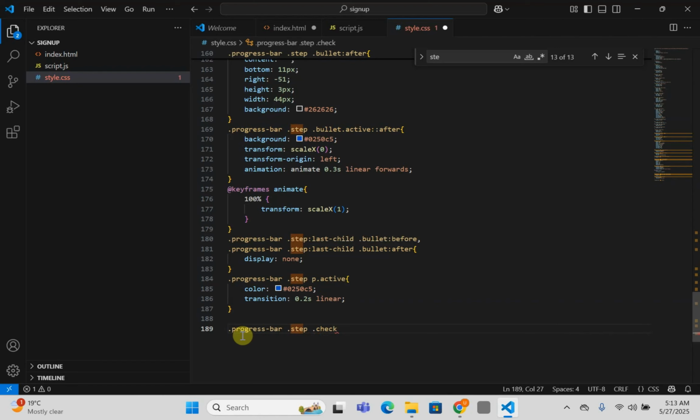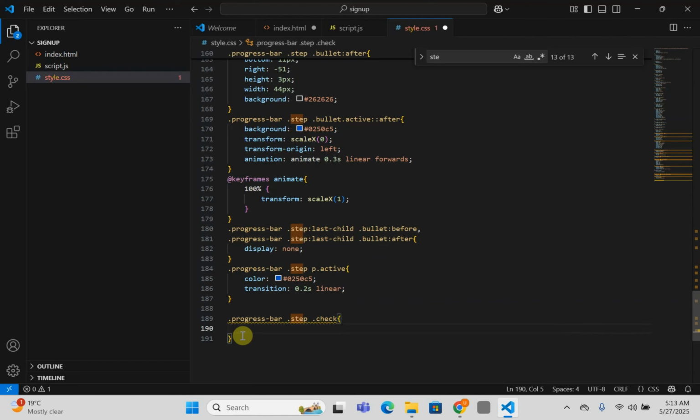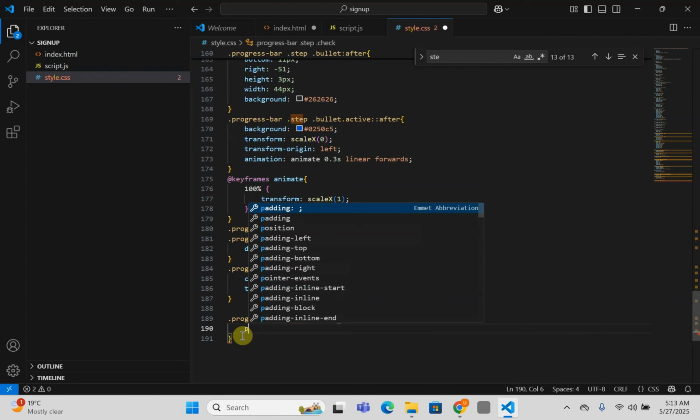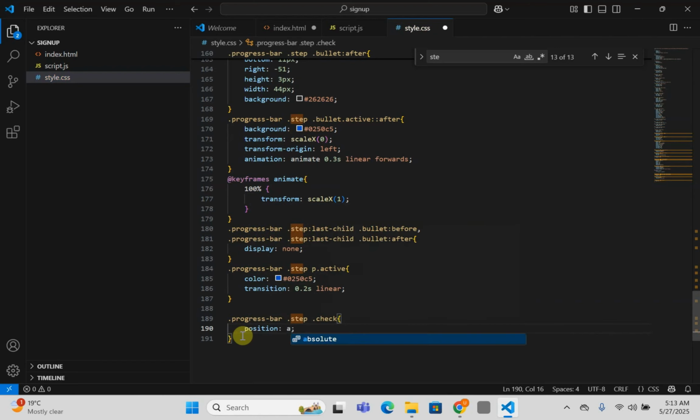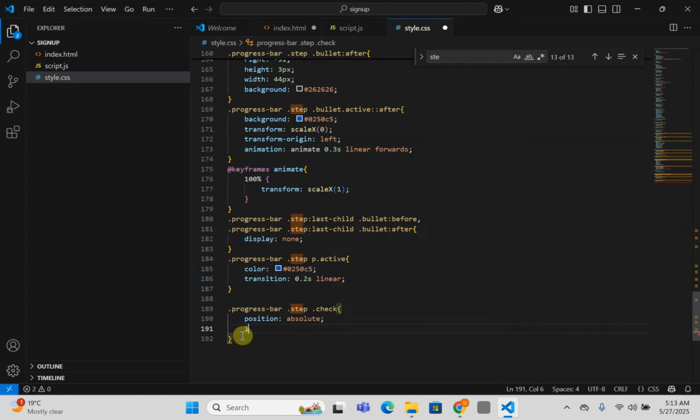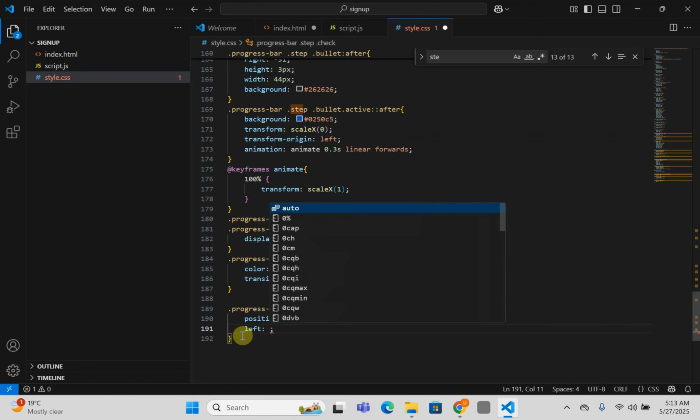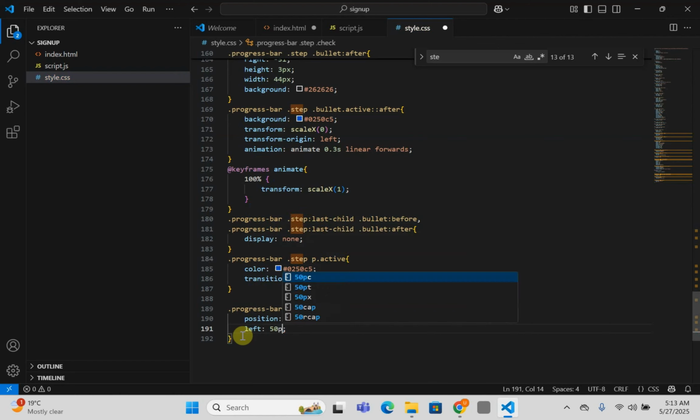So after that, position absolute, then left, let's use 50 pixels.